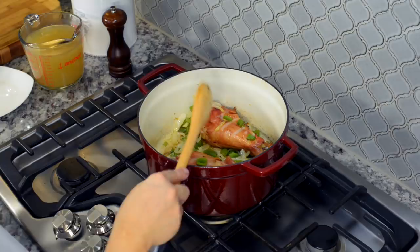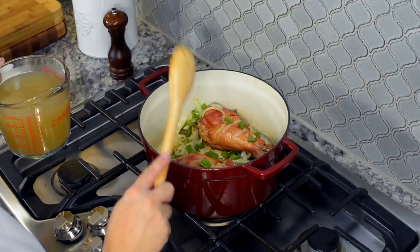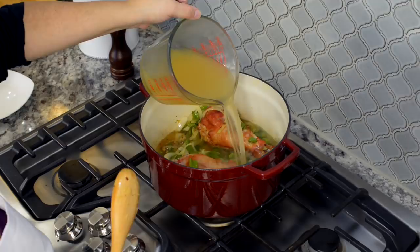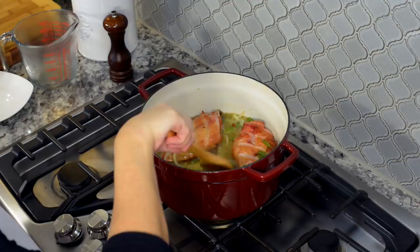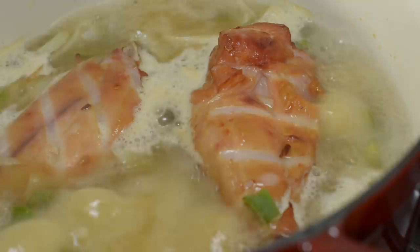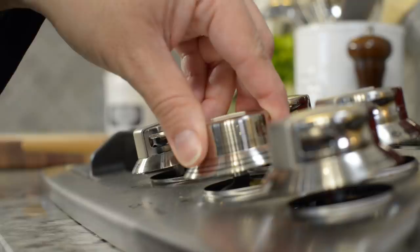now I'm going to add 32 ounces or 4 cups of low sodium chicken broth. I'm still working with a medium heat. I'm going to let this come up to a simmer. And once it comes up to a simmer, I'm going to cover it with a lid and let it continue simmering and cooking for about 30 minutes. I just want to make sure the turkey meat is cooked and starts to get tender.